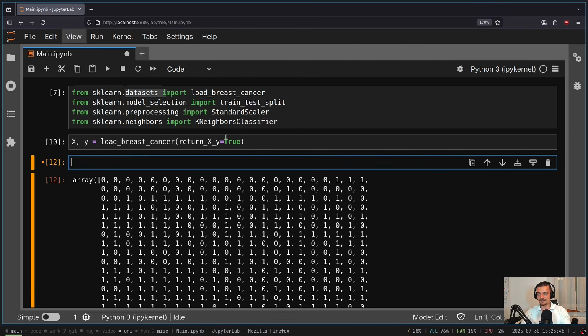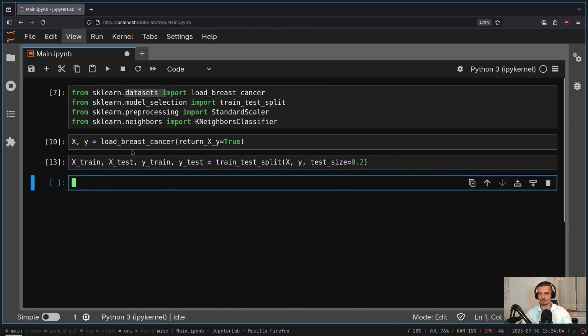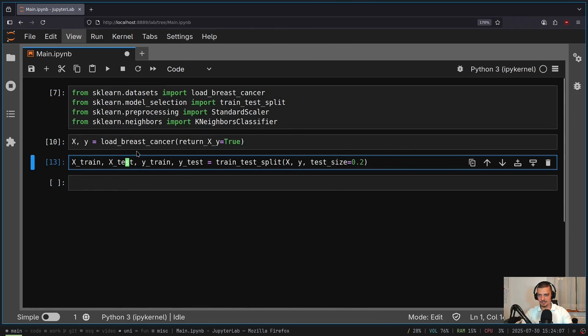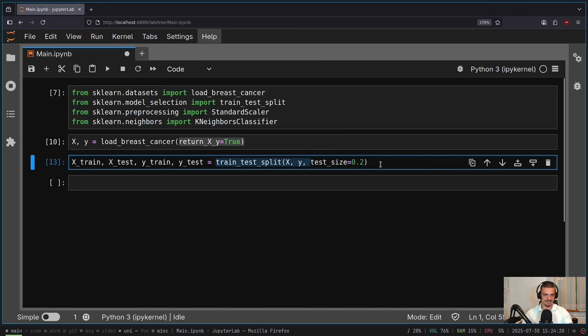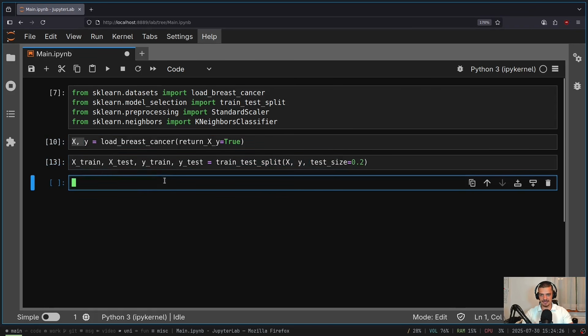Now, when we have that, we can split that into training and testing data. So now I can say xtrain, xtest, ytrain, ytest is equal to a train test split of x and y with a test size of 0.2. Again, we're going to talk about all these things in more detail. I'm not going to do it yet. I just want to explain to you what we roughly do here in Scikit-Learn, and then we're going to talk about loading stuff and fetching stuff and returning differently in a second. Then we're going to talk about splitting and doing train test splits in a second as well. For now, just accept this function takes the data we have here and splits it into training and testing data.